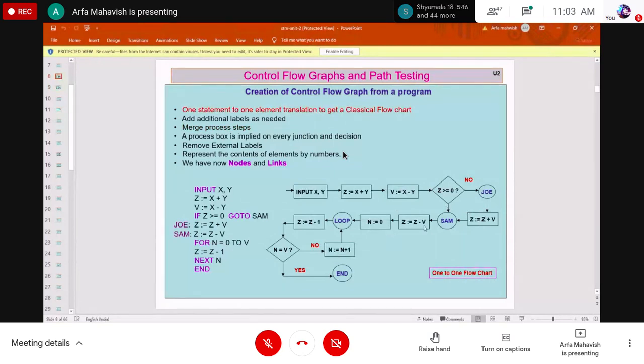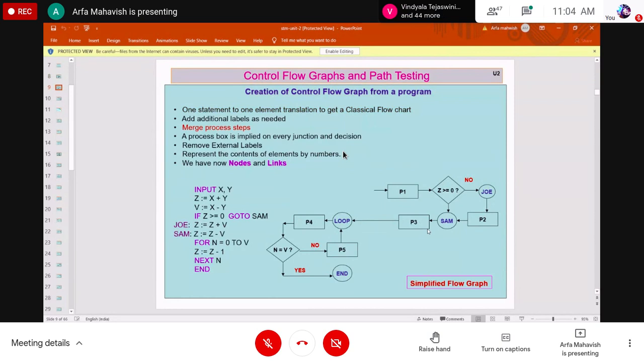Next we have these two lines, and we merge these two lines and give them a single name, that is P3. This line we give P4, and this line we give the name P5. These nodes we give single names: P5, P1, P2, and this is the decision. We are not changing the decision. So this is called the simplicity flow chart. In this chart, we merge the program into single lines. These three lines are P1, this is P2, this one is P3, this one is P5. This is called the merging process statement.